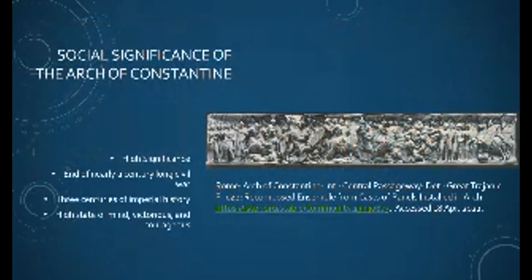The significance of the Arch of Constantine is huge in Roman society because of how impactful Constantine the Great was with his determination and loyalty to Rome and his people. The arch celebrates the victory of Emperor Constantine at the Battle of Milvian Bridge. For six years the two had reigned as co-emperors. This battle brought an end to nearly a century of civil war and cemented Constantine's place as the sole ruler of the Western Roman Empire. The decorations represent three centuries of imperial history. It has long been clear to scholars that much of the arch's sculpture came from monuments dedicated to earlier emperors Trajan, Hadrian, and Marcus Aurelius.